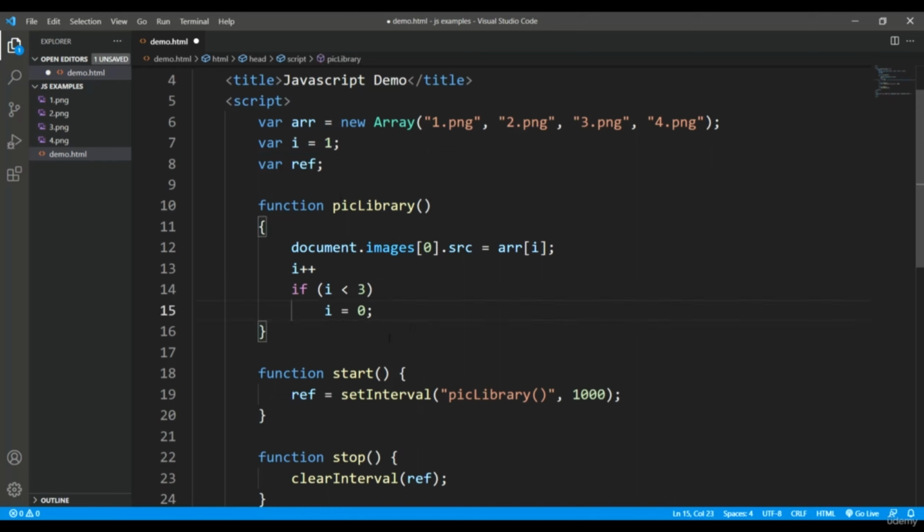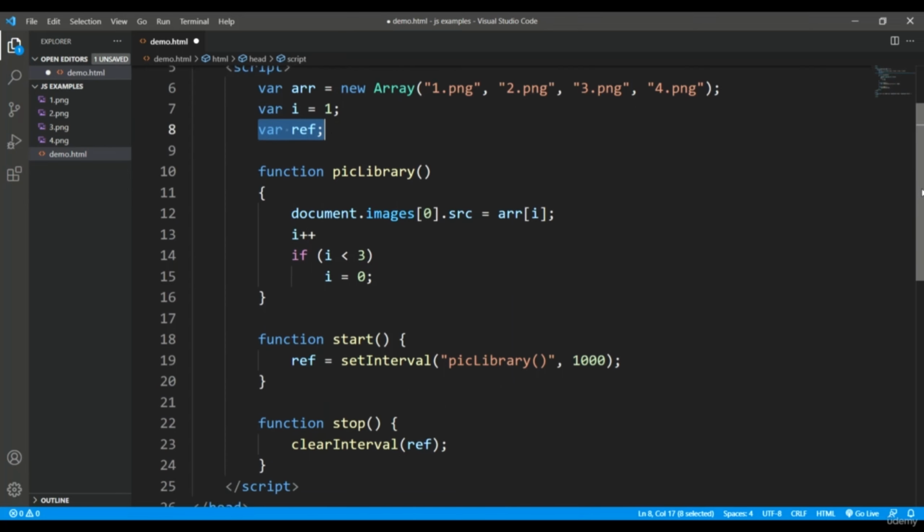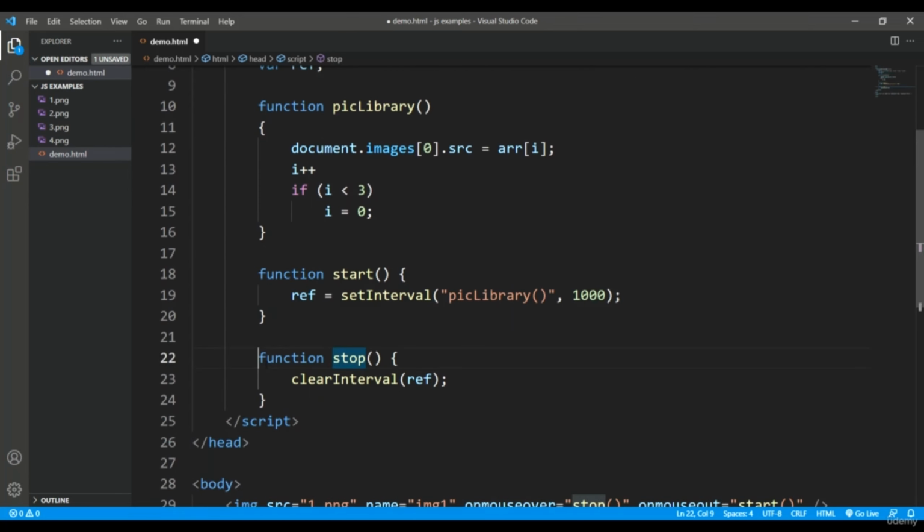Alright, now it will start the things, and now to stop: one more thing, by the time I was setting the interval, I assigned the reference of this interval to the variable called ref, which I have defined already. Now in this stop, when I want to stop the slideshow of the images, I will just pass that reference itself, because there may be a number of intervals in a single HTML page. So I need to specify which particular interval I need to clear.